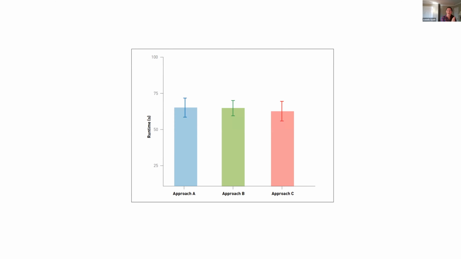All right, so I am sure you have all seen a million charts like this. Here we have 3 approaches. We looked at the runtime of different algorithms over time, and we're presenting the aggregated information from those runtimes. However, there is one key issue here. Once you've spotted it, go ahead and drop it in the chat.